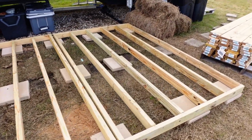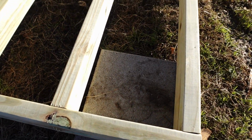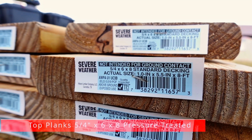Here you can see we have all 3 of the first platforms there, and then we ended up adding this 4th platform onto the end to give us a little bit more area on the deck and just overall space to entertain outside. With the frames complete, we're going to head over to the top planks.